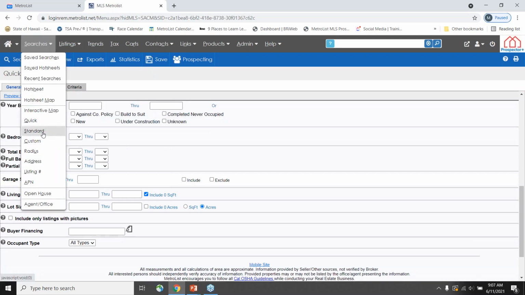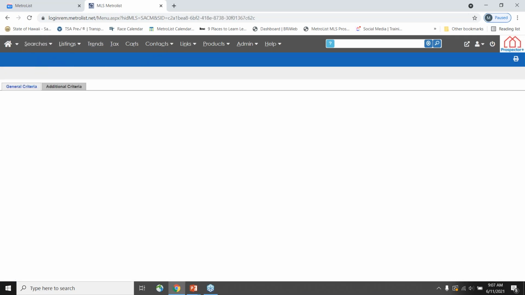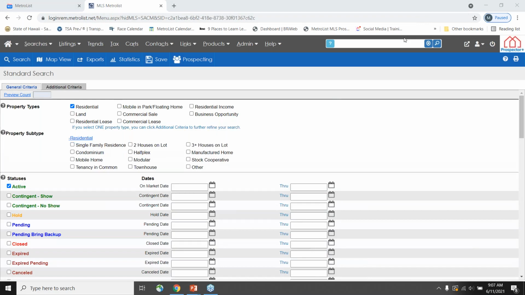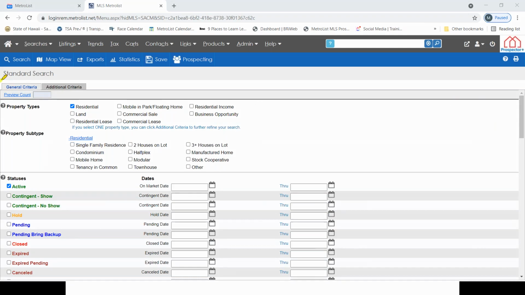Now, if I go here to standard search, let me show you this. So I'm going to click on standard, and let's take a peek at that one. And so here is the major differences between the quick and standard. Well, you notice at first glance, it looks identical. So how do we tell them apart? It's right here. It says standard search. You'll see I highlighted that in the upper left-hand corner.